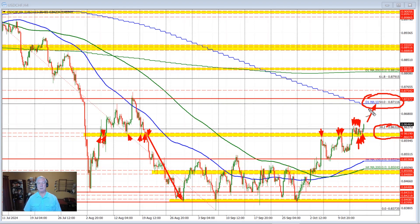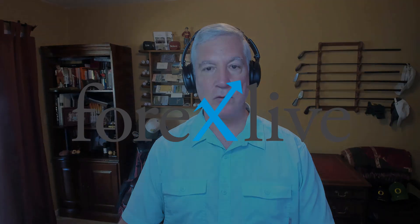If the momentum continues in the upward direction, that 0.87116 level is going to be a nice juicy level for technical traders to lean against, given the dual nature and importance of those technical tools — the 100-day moving average and the 50% retracement together. That's my technical look at the dollar versus Swiss franc. My name is Greg Michaloski. Good fortune with your trading. Bye-bye now.